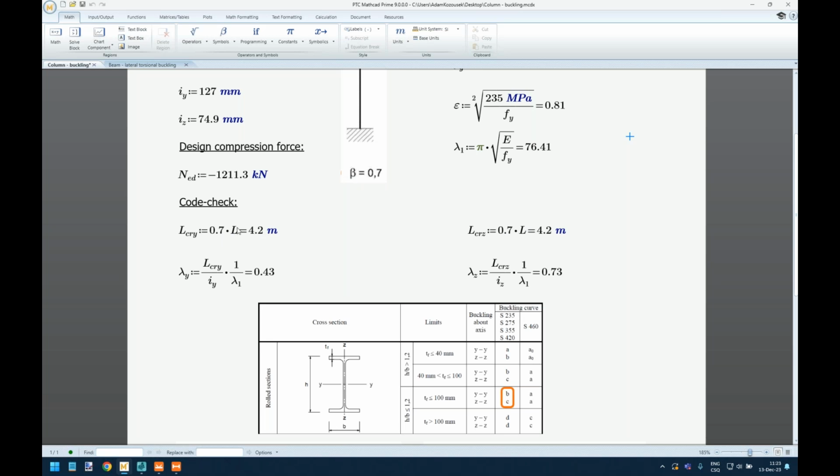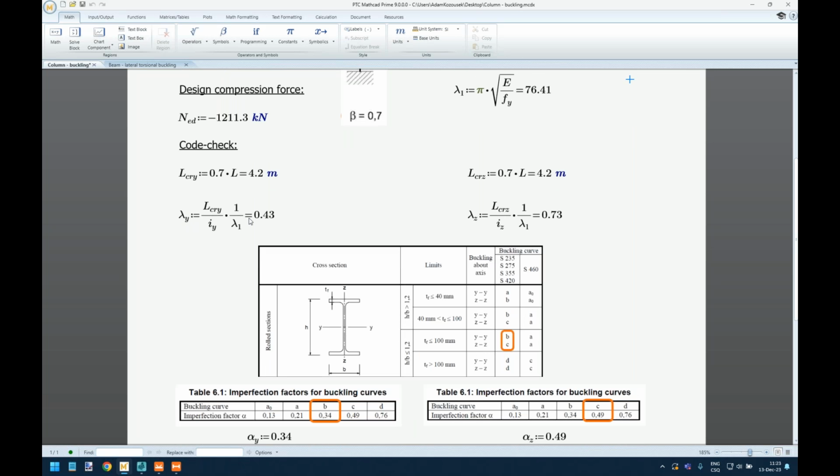I did this for both of the axes or planes. So the weak axis and the strong axis of the I section of the column, of course, to make sure I don't neglect something. So, all right, we continue determining the parameters that are needed for the further calculations.